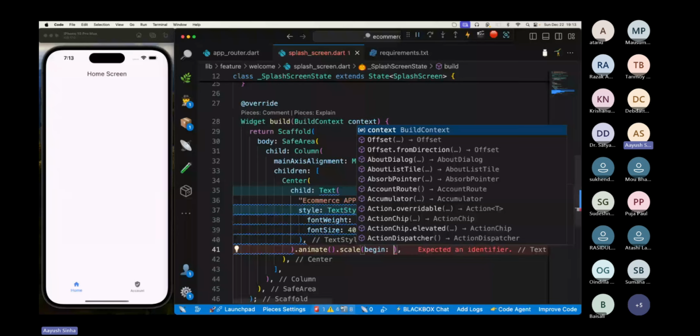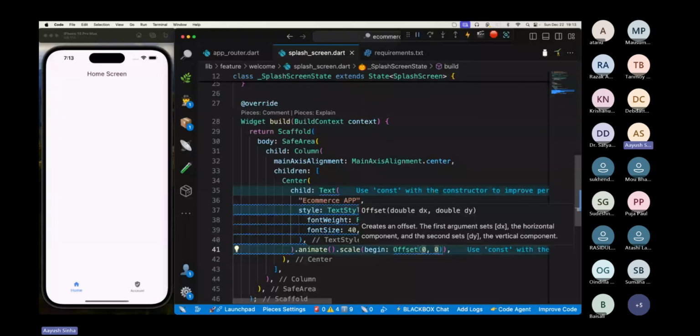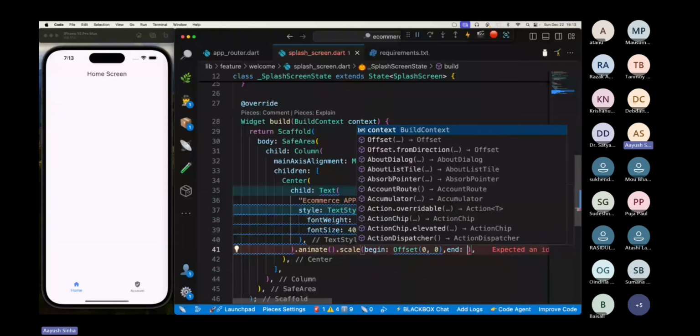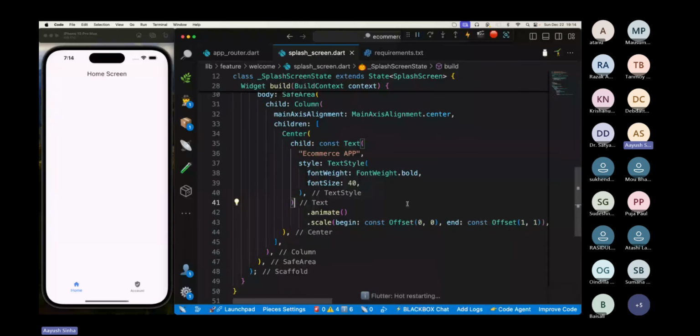So for begin offset we will provide 0 0, and for end offset I will provide 1 comma 1. Let's see how this makes the animation, then we can change the values accordingly.